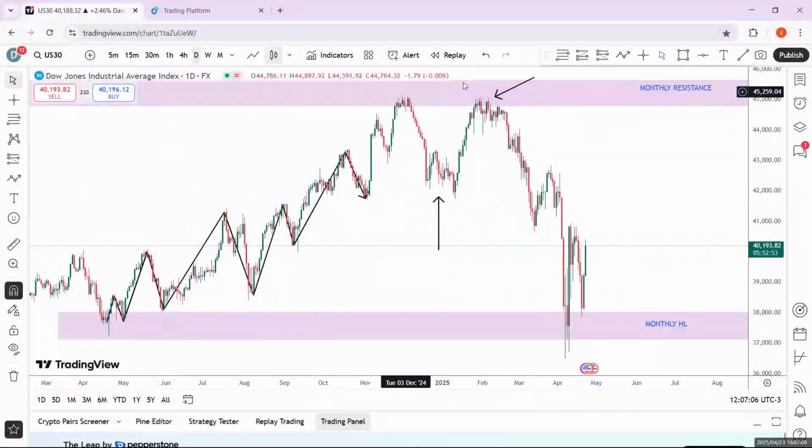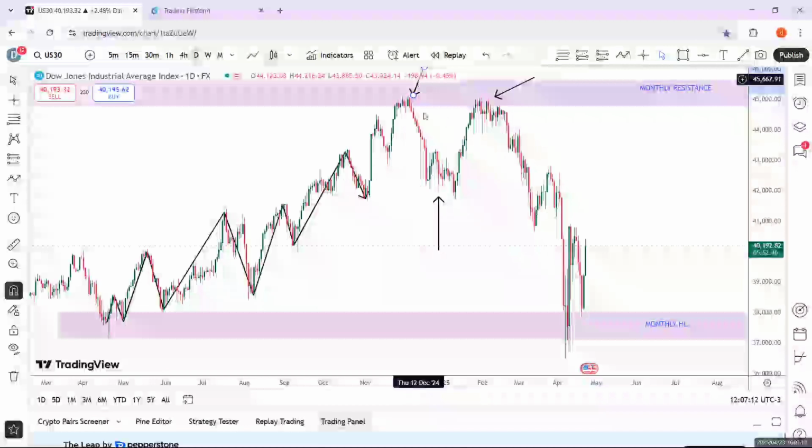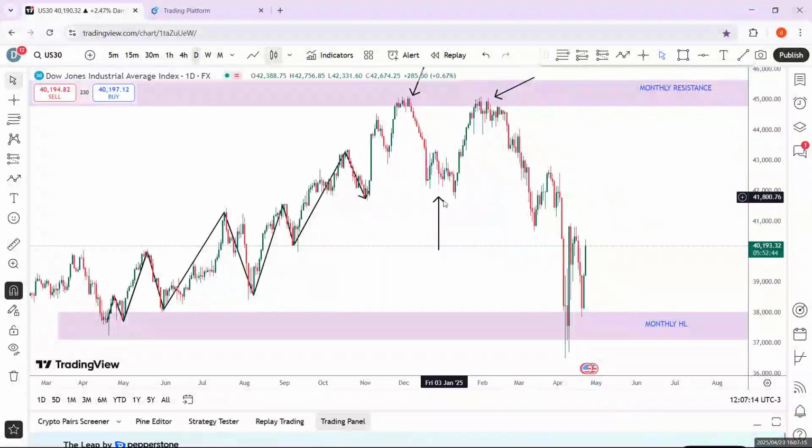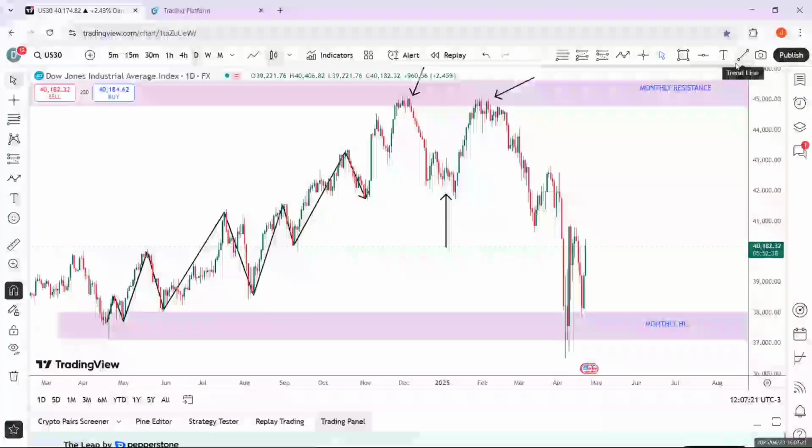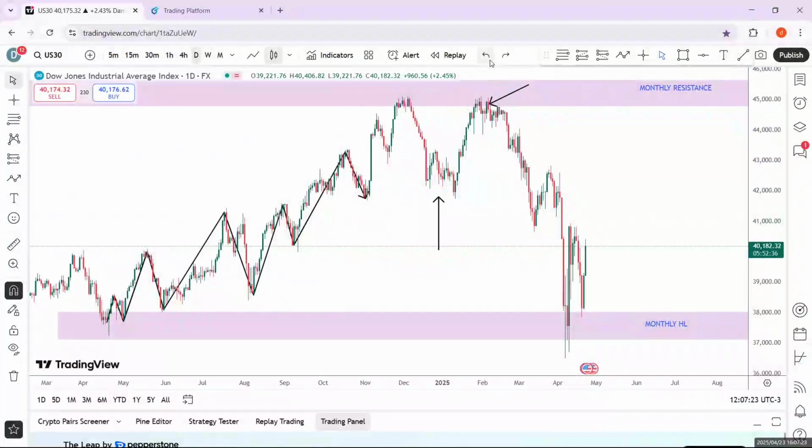You can see that this particular high right here is still higher. The highest point right here is higher than this particular one. So price did not make a higher high. This means that this level right here is not a higher low. Higher highs are only established by the presence of a higher low. Okay, so now that that has been defined, what did we see?